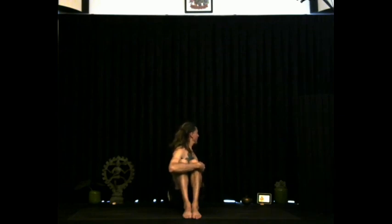Bring your right arm around your shins. Take your left hand behind you and turn your upper body to the left. Make sure you're not shrugging your shoulders here so the shoulders stay down. And try to lift up through the crown of the head as you turn the body a little further. And just one more breath here. And after exhaling, gently release. And with your feet together, drop the knees wide.